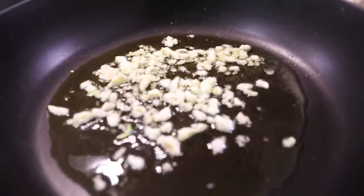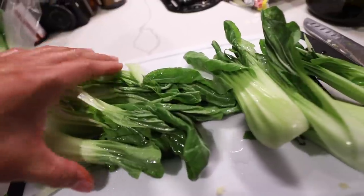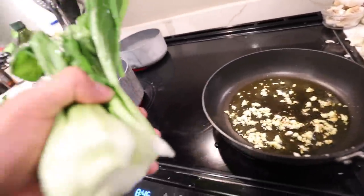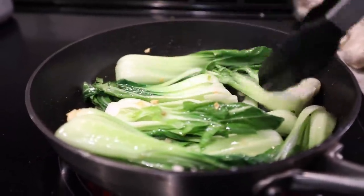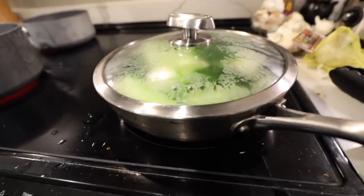You just wanna get some garlic sizzling there. The way that I usually do it is just cut it lengthwise. I just wash them. I think the garlic's ready. So we're gonna stick these in. It's gonna splatter because it's wet. We're gonna pour a tiny bit of water, like maybe 2 tablespoons, and then cover it. And we set a timer for 3 minutes.